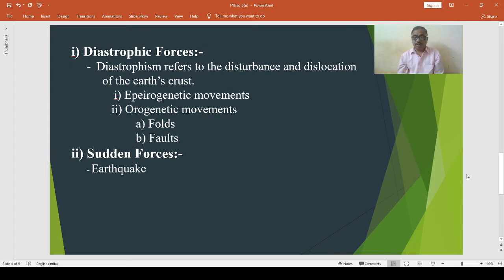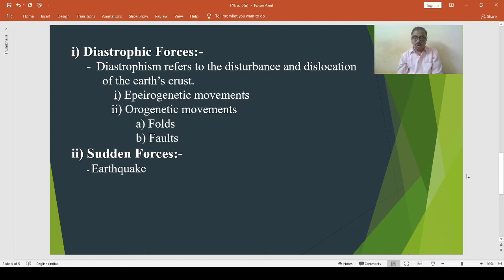Then the landforms associated with horizontal movements. Horizontal movements generate tension and compression in the earth crust, which results in folding and faulting of the crustal parts and cause creation of various landforms. Folds. Wave-like bends are formed in the crustal rocks due to tangential compressive force resulting from horizontal movement caused by the endogenetic force originating deep within the earth. Such bends are called folds.